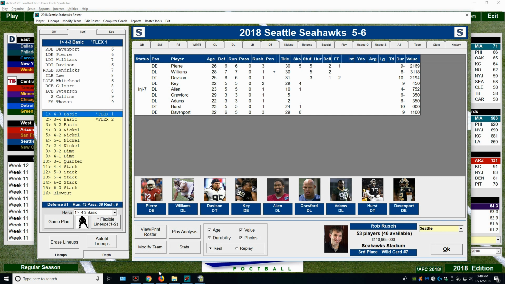But what happens is Pierre, Williams, and Davison are only good to play about half of the game. If they play more than half of the game, they'll become more and more fatigued as the season wears on and be much more prone to injury. In many games later in the year, if these guys have been playing 40 or 50 snaps a game, they may only play 5 or 10 snaps in a game before they come out with a full game injury.